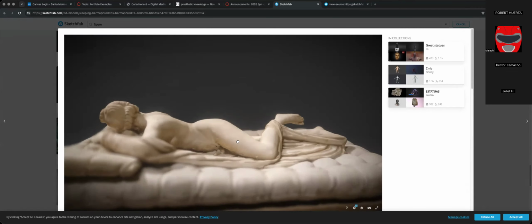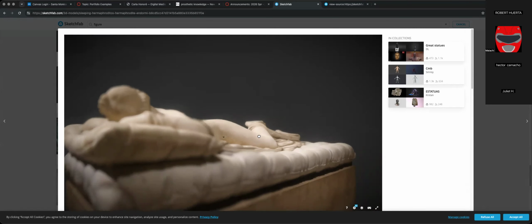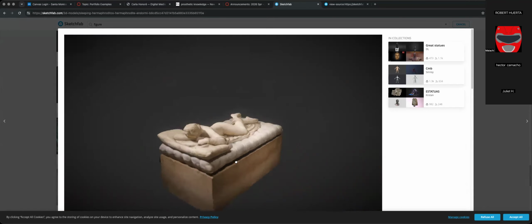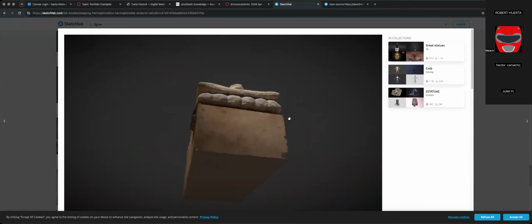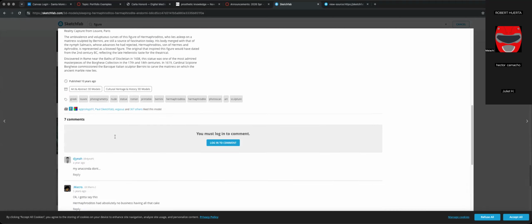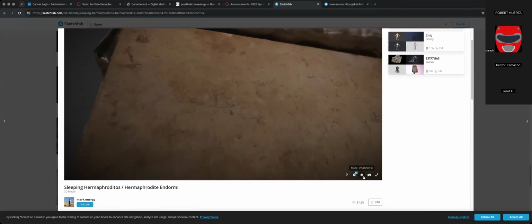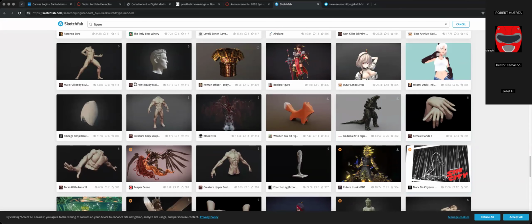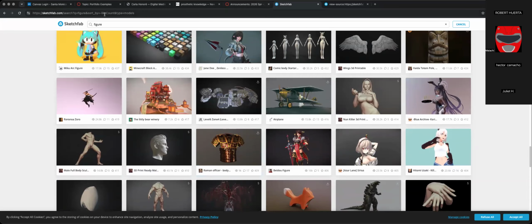It looks somewhat like a scan. The geometry on the bottom side feels a little incomplete. It's giving a scan. Can you download it? No, I don't think so. It's not able to be downloaded, but some of these are.